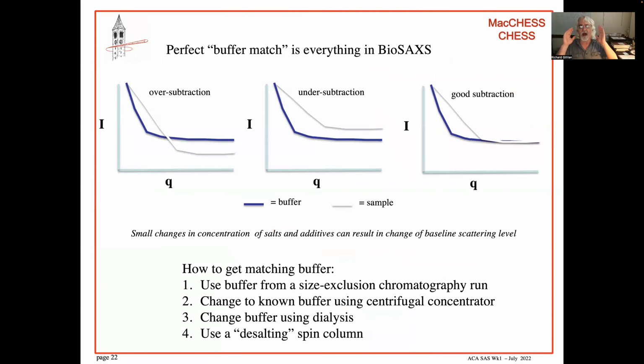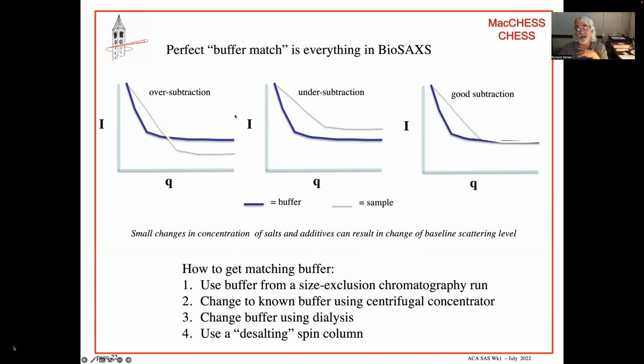All right. I'm going to hammer this one more time before you get more lectures on it. If your buffer match is not perfect, if your buffer is not exactly the same as what's in your sample, you will find that your buffer and your sample curve cross or they do not meet. What you really want to see for a dilute solution is that the scattering at wide angle of a sample should be very much like the buffer. It should pretty much meet if it's dilute. If you have a very concentrated sample, it might be okay for it not to meet. But in most cases, your curve should look like the one on the right. That is a good subtraction.